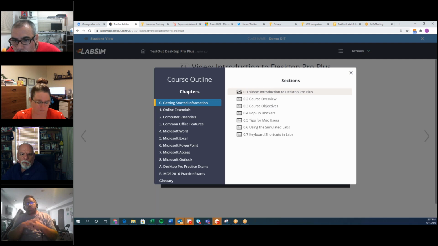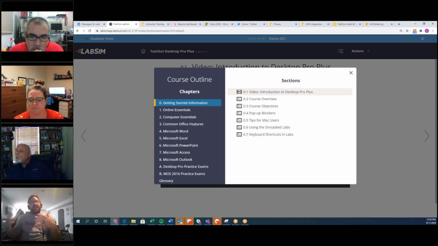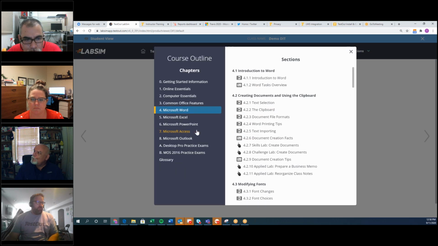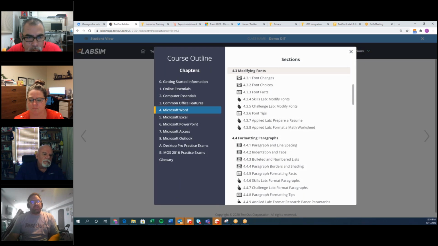I keep getting teachers asking how to assign a particular section. There's no real assignment communication here. Whether you're using Schoology or Google Classroom or just email, your job is to say, today or this week, we're going to go through sections 4.3 and 4.4. Then they'll click on chapter 4, start on 4.3 and launch that section. The students need to understand the menu button is the key to launching the different sections and going where they need to go. Okay, any questions on what you're seeing here as far as the student view?